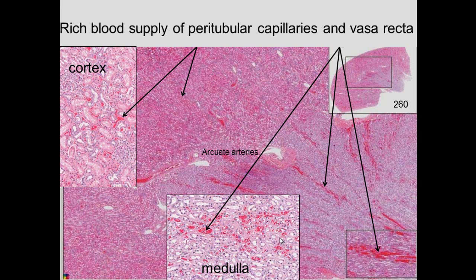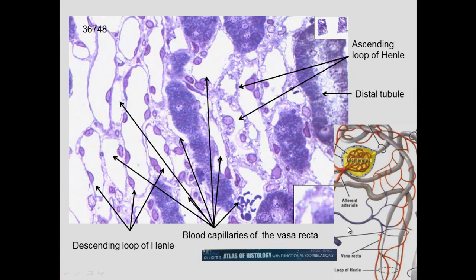And so as we come down, we see there's a rich vascular supply, not only to the glomerulus, but also in the peritubular capillaries. And they're all around in the cortex, as you see there, but also they extend down into the medulla as the vasa recta. And so we can see little groups of tubules, and these are descending portions of the loop of Henle we talked about before. But see how thick that loop of Henle is, as opposed to this real thin one here, which is the capillaries.